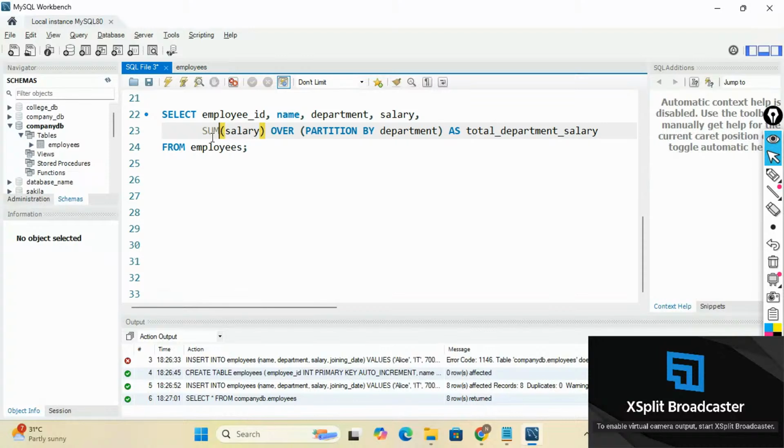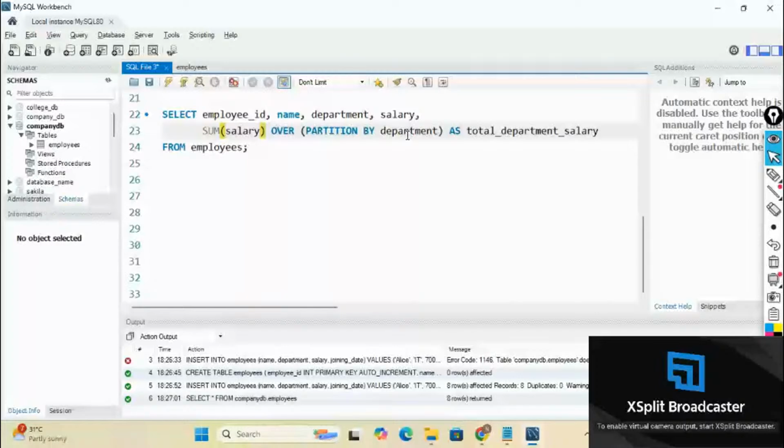Sum the values of salary after completing this action. What action? After separating the department column, perform this sum and give an alias name to the column. The column name is total department salary. Finally, the syntax should be completed with the table name.